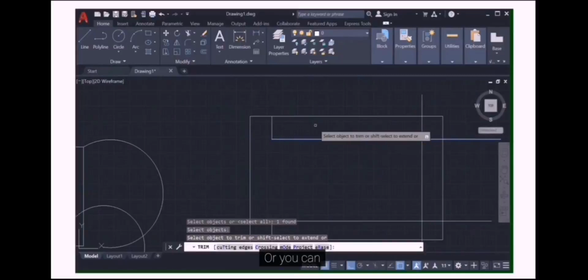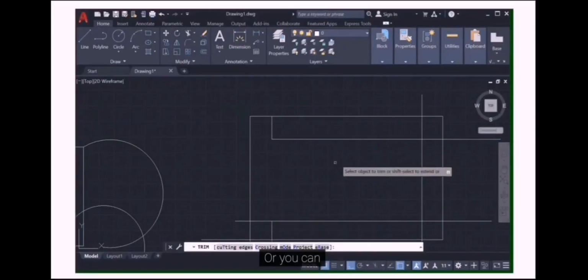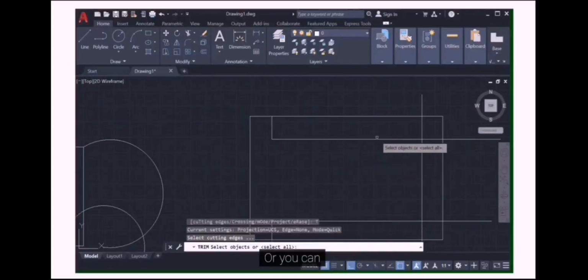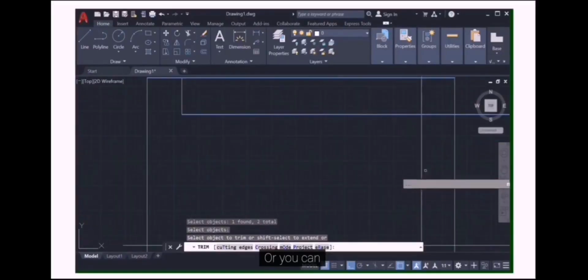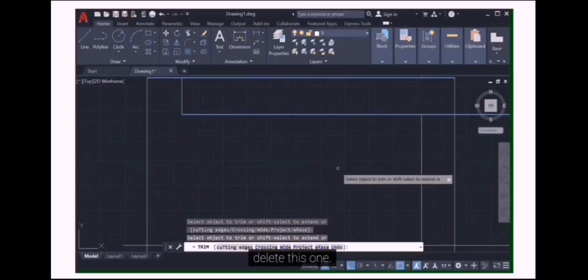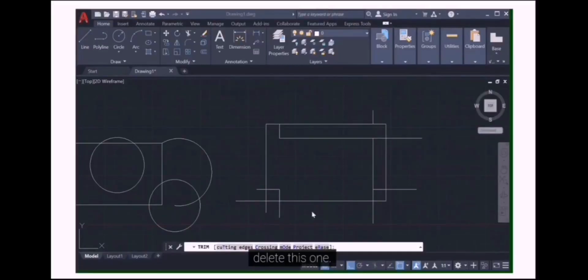Or you can erase this one. Erase and undo.